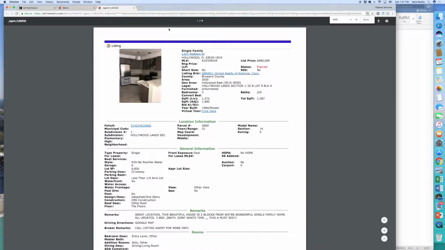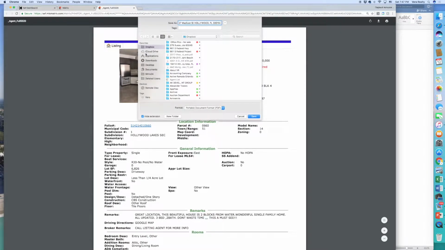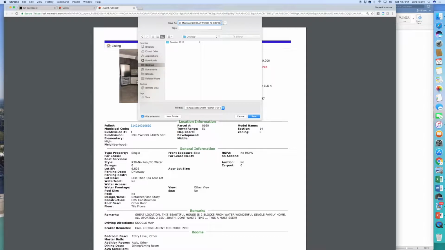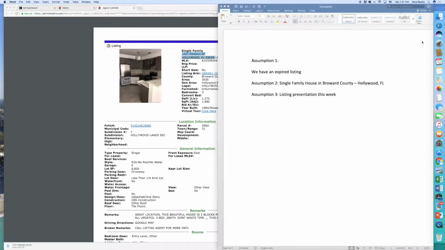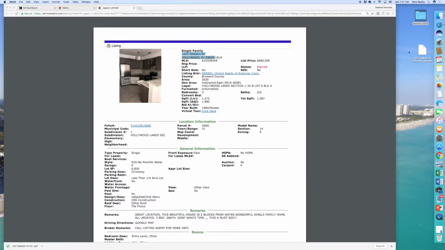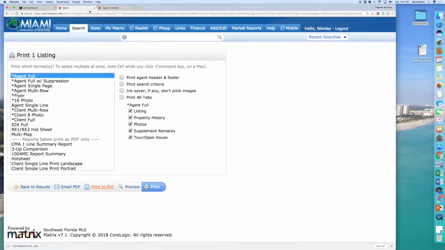Because we will have to go back to it while we will be doing the CMA, because we have all the information which is necessary right here. So let's save it by the address on our desktop. Save. Let's double check that we have it here. It's right there. Very good. And we can keep the tab open as well.